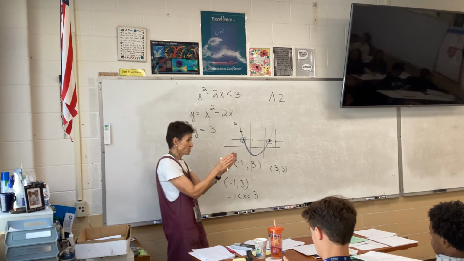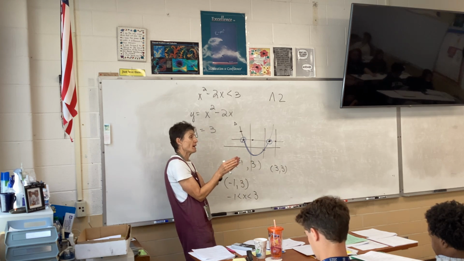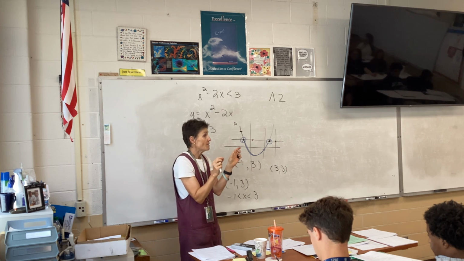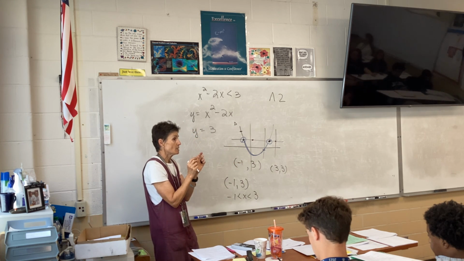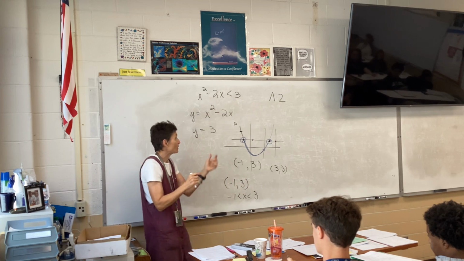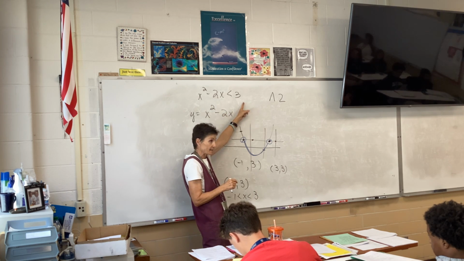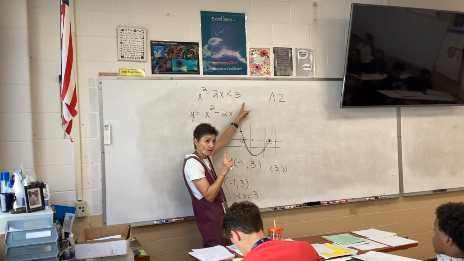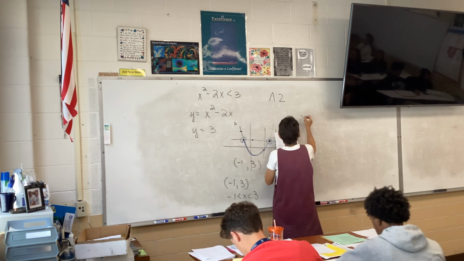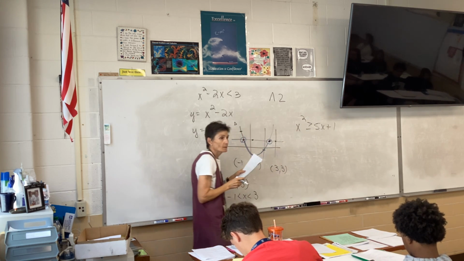Okay, so one strategy, we're going to do another strategy for the second one, but one strategy is to graph each piece and then look for where one of them is below the other one, depending on what the equation is. So in this case, it was our first curve is below our second curve. All right, so that's one strategy. Now for the next one, I'm gonna do a little bit different strategy. And then you will pick which one you like the best, and that's what you'll do.